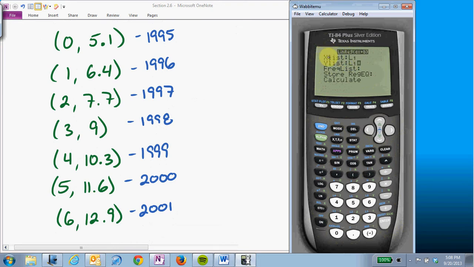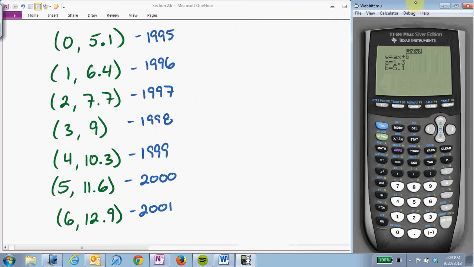I'm just doing that to show you how to change it in case you need to. Your X list should read L1. Your Y list should read L2. So I'm going to make sure L1 is highlighted here. And I'm going to hit second 2, and it changes it to L2 because my L2s are my Ys. Then I'm going to arrow down to calculate, and I'm going to hit enter.